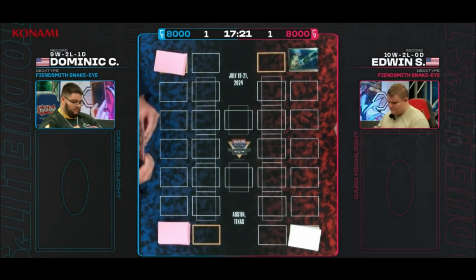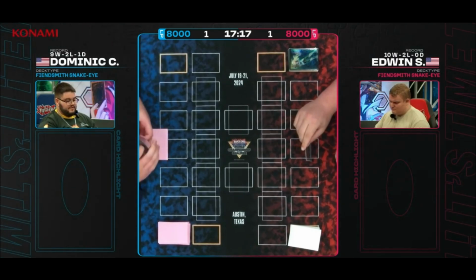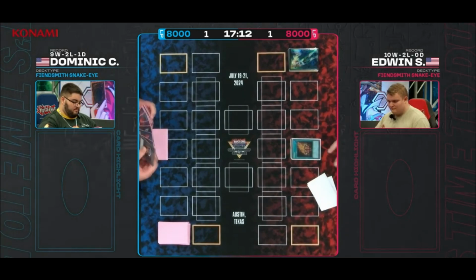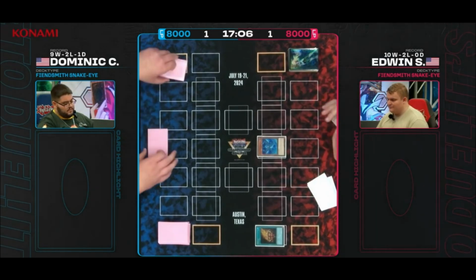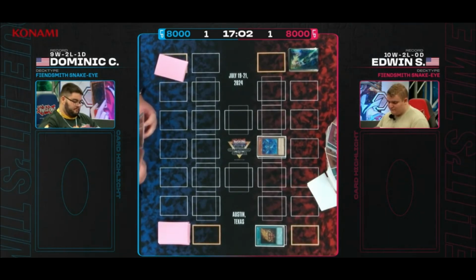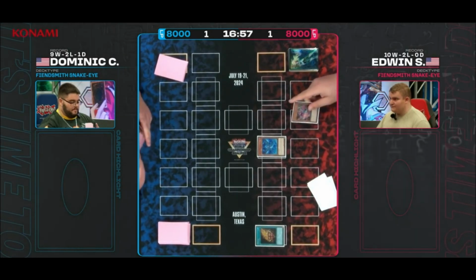It looks like Eddie has a pretty strong hand here. Going to be leading with that Bonfire. All right, so Bonfire's going to add Snake Eye Ash. It looks like it's going to be resolving. Dom is considering if he wants to use any of his interruptions here.